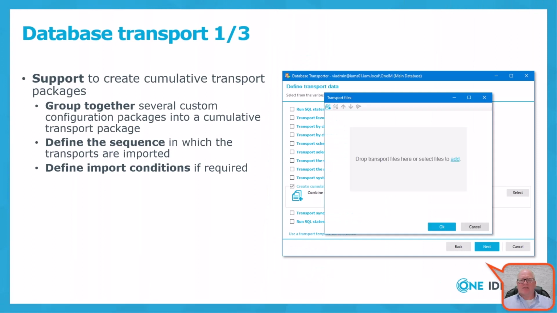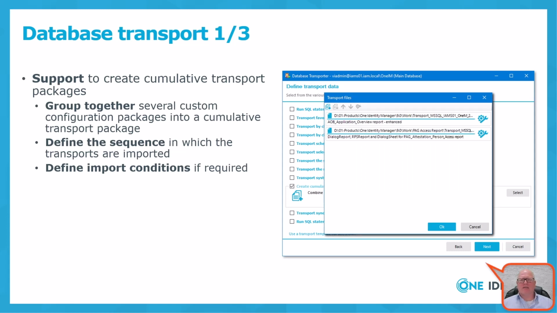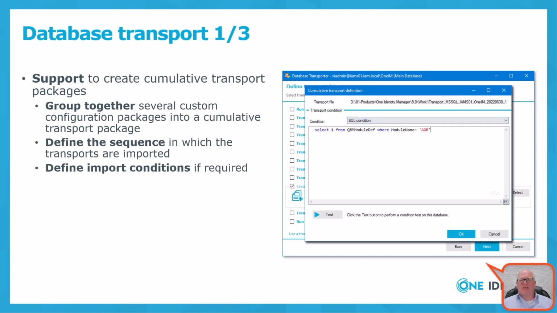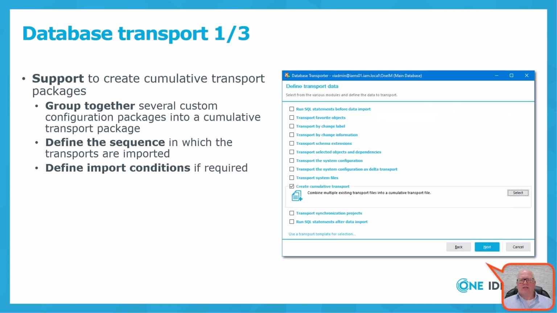Another feature in the database transport exists, and that implemented feature now supports grouping transports together. What does that mean? For bigger enterprises, it is necessary to collect transports to get inserted at once and bring them together in a group. That means you can say this bunch of transports needs to be handled in the following order, which can be defined, and maybe with one or the other import condition if necessary. And then the transporter will transport that transport package set.